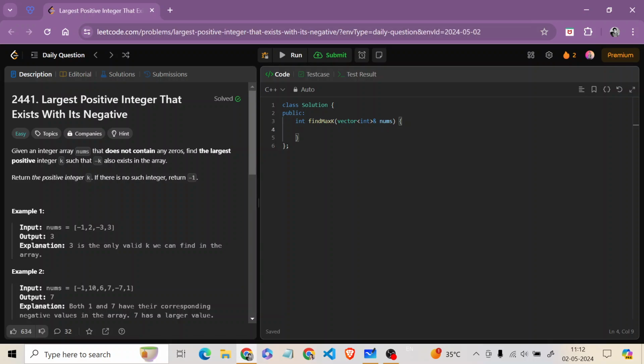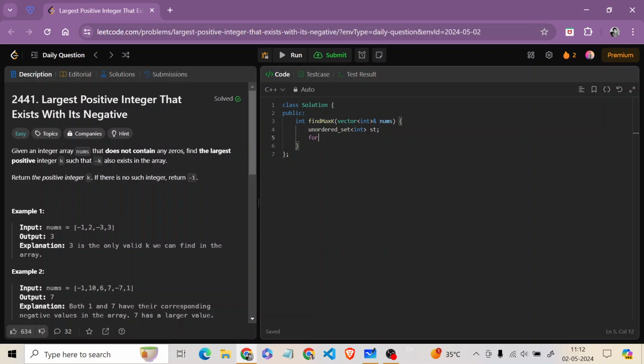So without talking too much, let's solve it. As said, unordered set of integer, let's name it st. Okay, that will be totally fine.